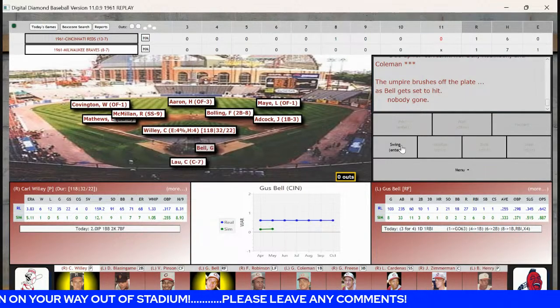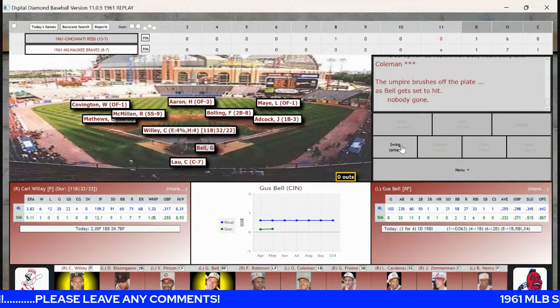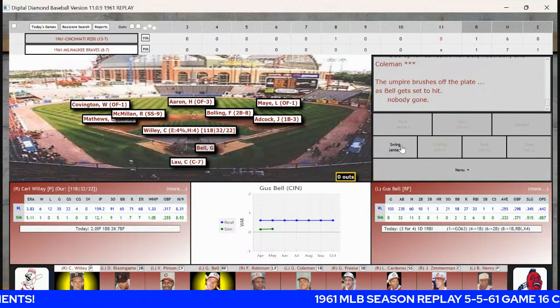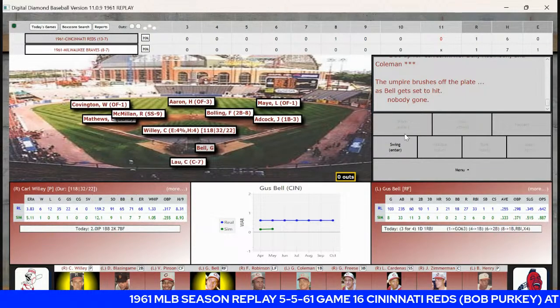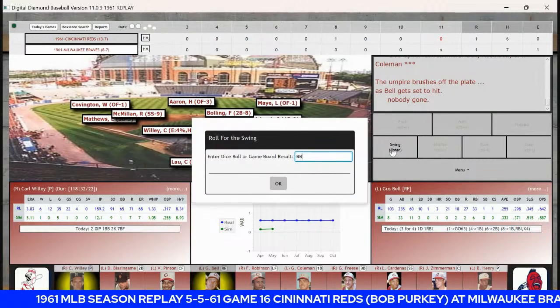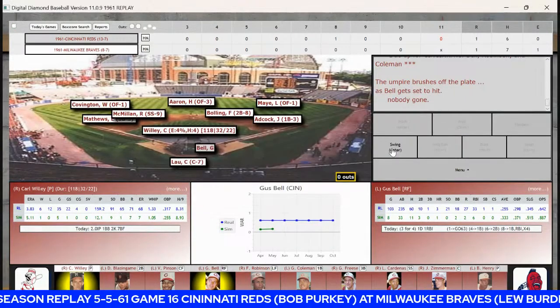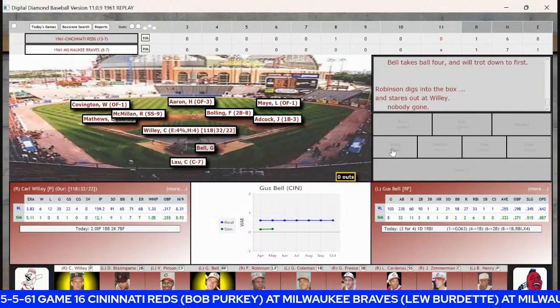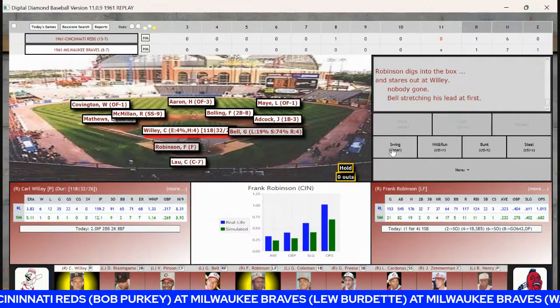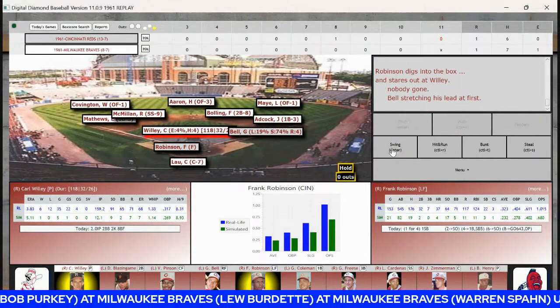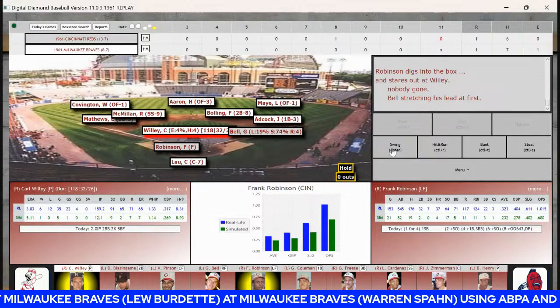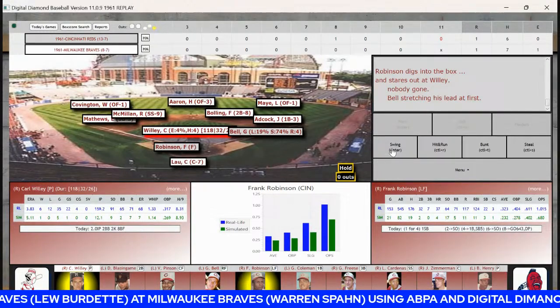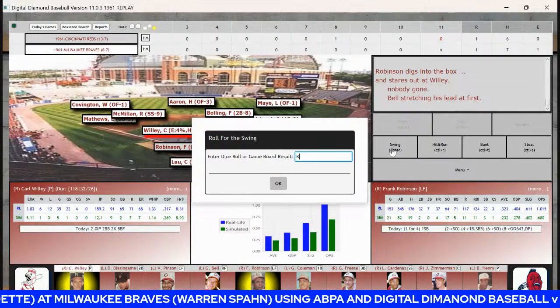All righty, we go to the top of the 11th. You got Bell, Robinson, and Coleman up. See what Willie can do here. 45, and he walks Bell. Walks the lead-off batter. Be trouble here. You know Frank sure ain't bunting. So here's Frank Robinson. 21, and he strikes Frank out.